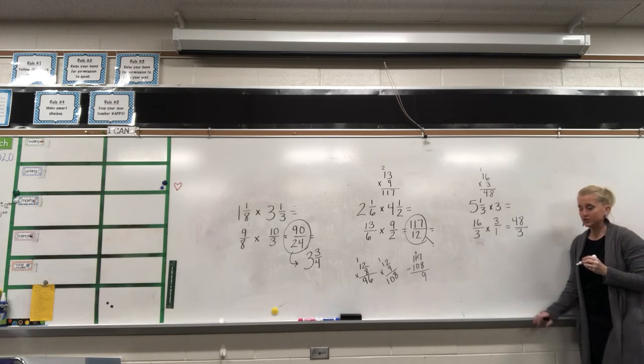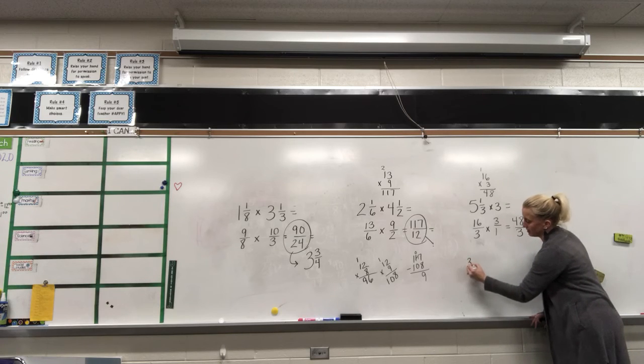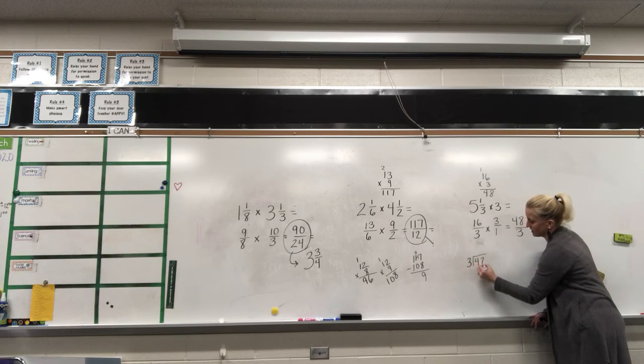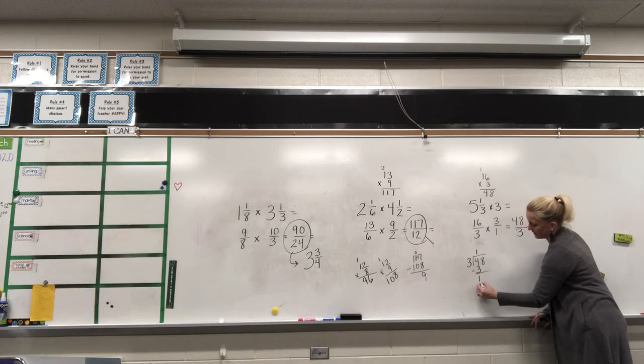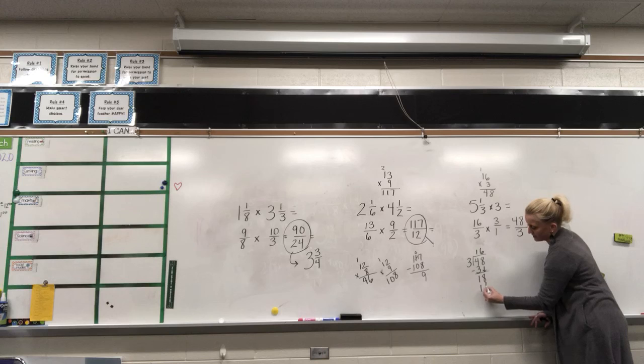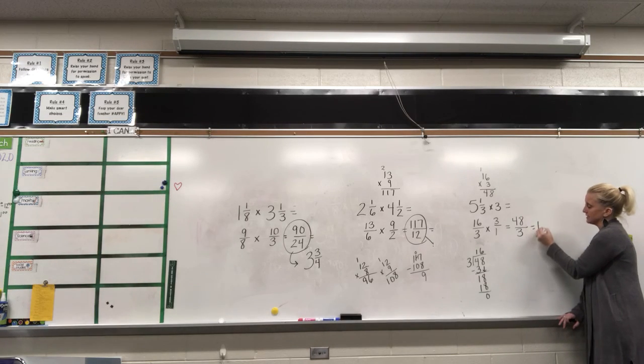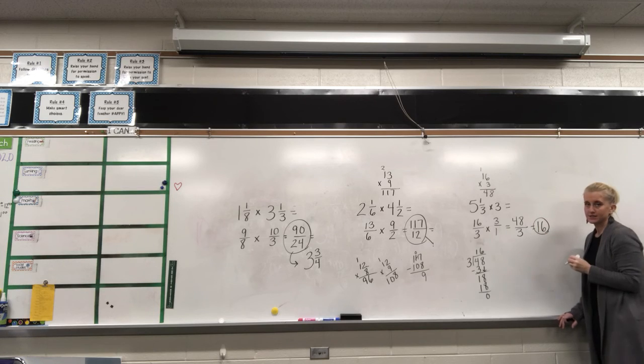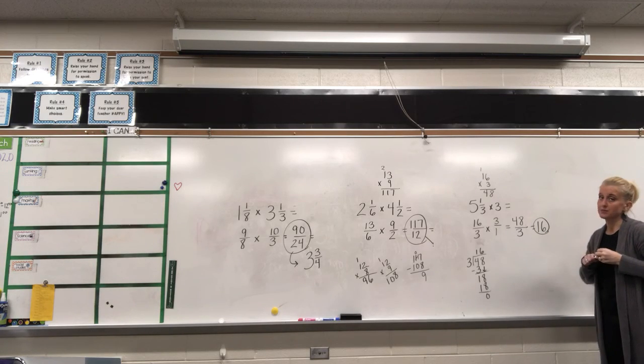Well, I'm not exactly sure there, so I'm actually going to do my long division. 3 fits into 48. 3 fits into 4 one time. 1 times 3 is 3. Subtract and I get 1. Bring down my 8. 3 fits into 18 6 times. 6 times 3 would be 18, so there would be none left over. So it fits in 16 times. So my double Rockstar answer there is going to be 16.